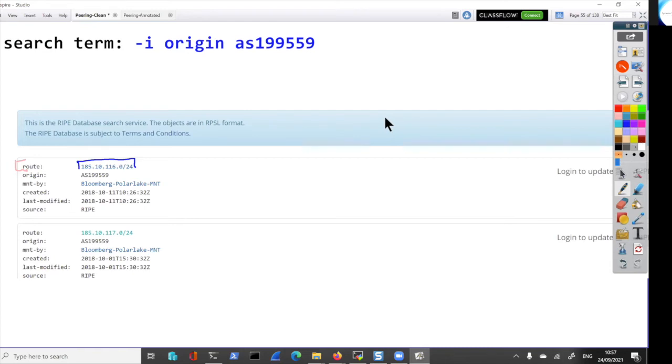So this IP prefix here should be advertised. So the origin for that IP prefix should be that AS number. This means that when you get a BGP update, now a BGP update has a prefix, so you will see the prefix 185.10.116.0/24 in the BGP update.